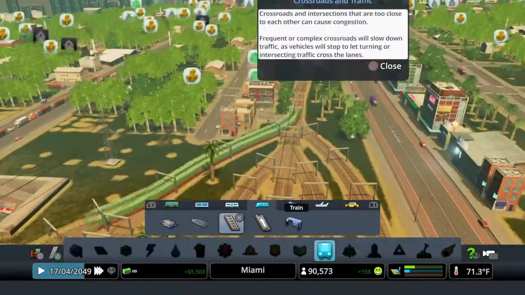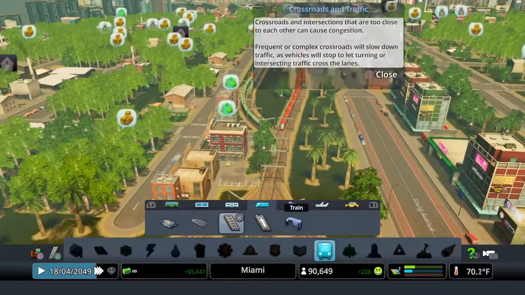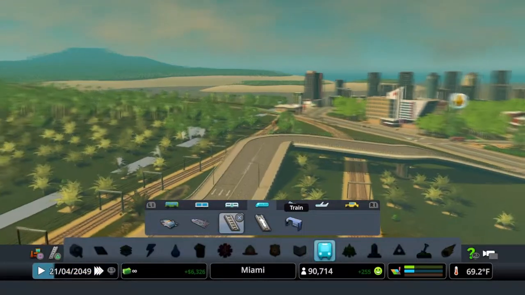So as you can see, right here, there's 1, 2, 3, 4. There's another regional train. There's another regional train. It's a large number of trains that are just sitting here in this bottleneck. So we need to get this all fixed and corrected. We're going to do that really shortly.